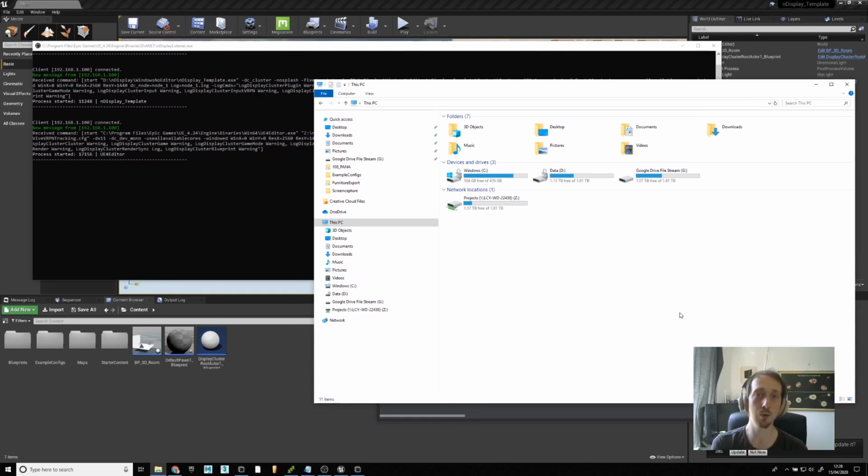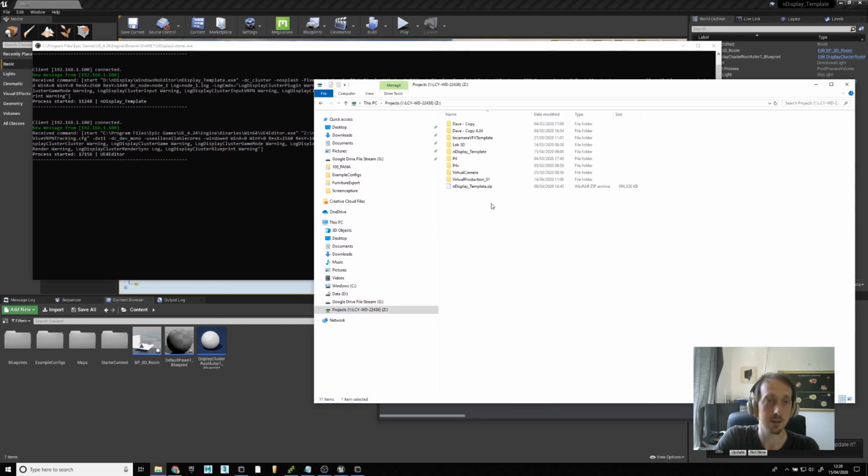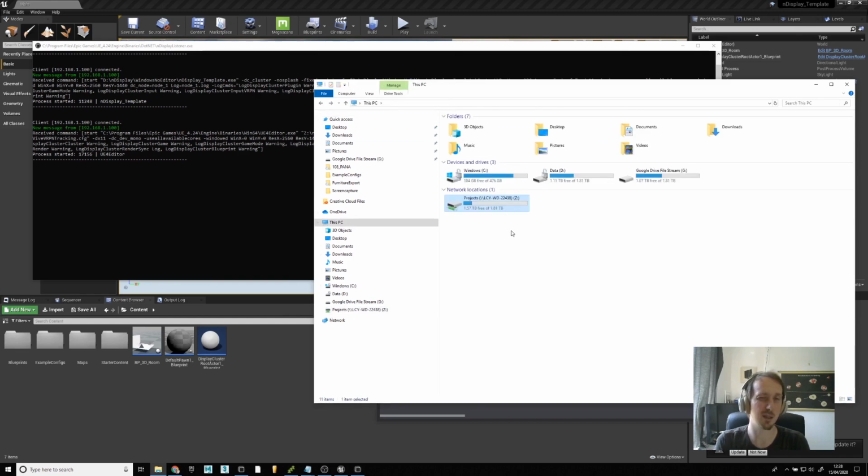For my small setup at home, I've just simply created a shared drive on my slave machine, and that's got my projects in it, and I'm just literally working out of there. The reason it's on my slave machine is, it can be on any machine.